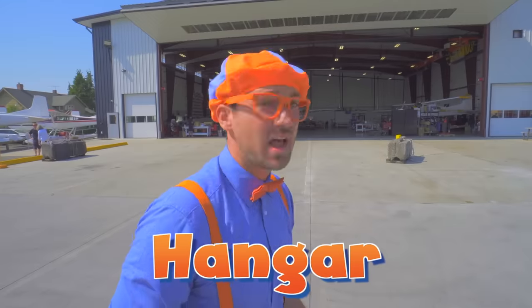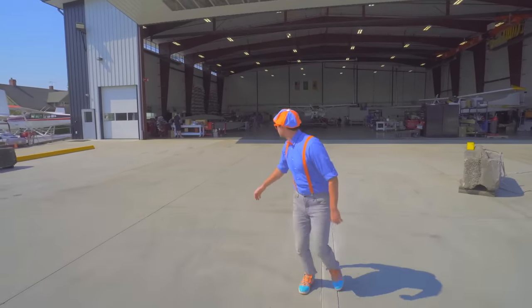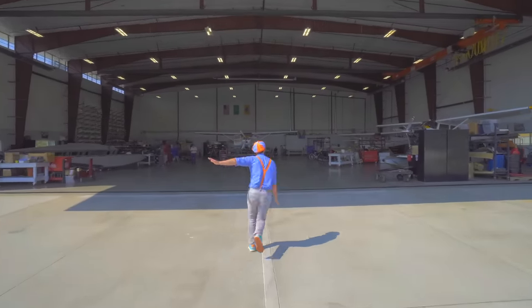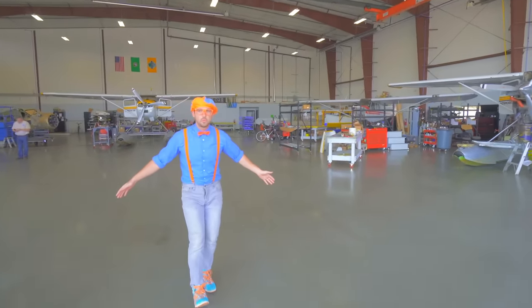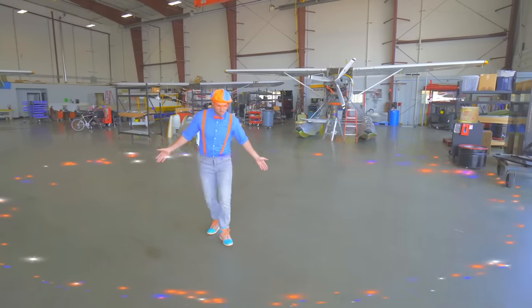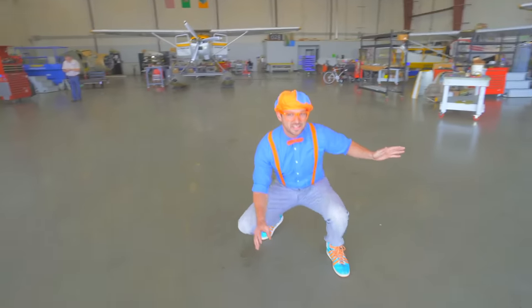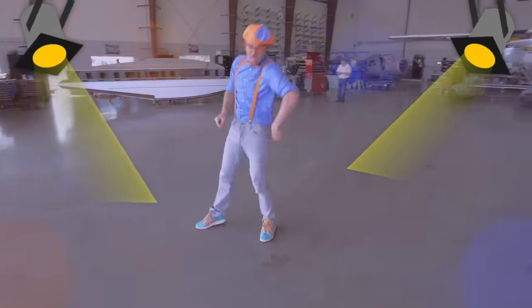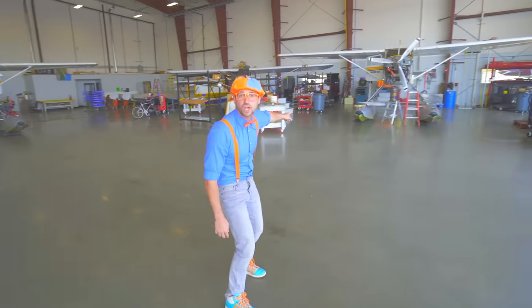Giant hangar. Let's go check it out. This hangar is the maintenance hangar. This is where they maintain all of the seaplanes. Whoa, it's so big in here. Ooh, and the floor, it's so smooth and shiny. Hey, I know what that's good for. Dancing! Wow!